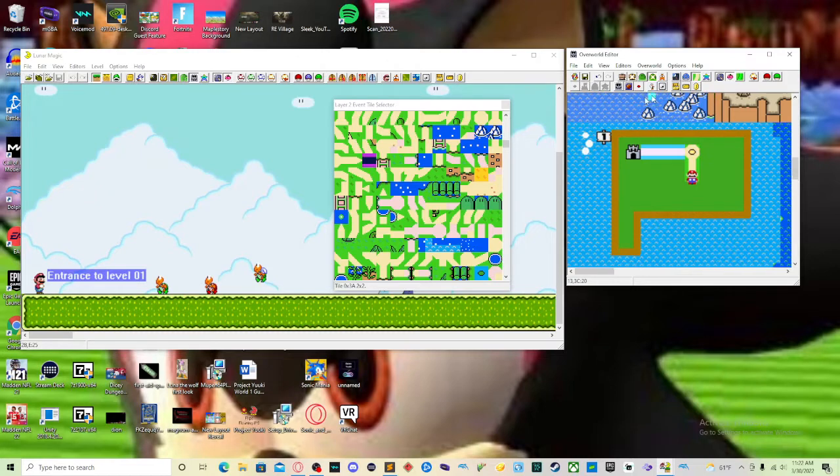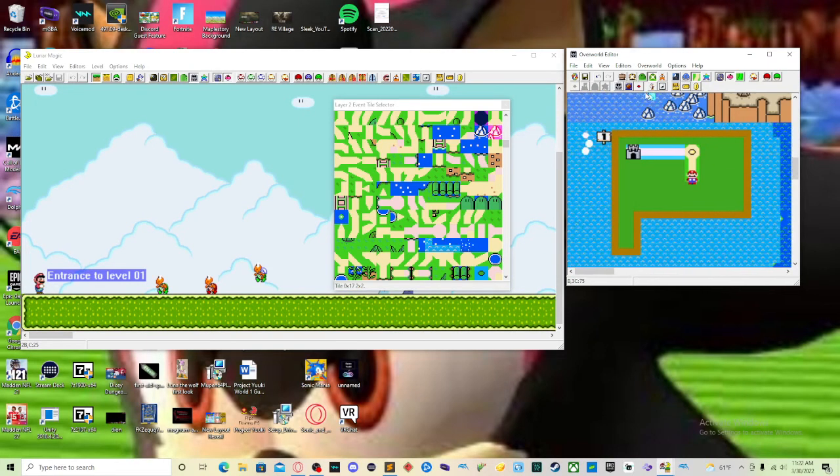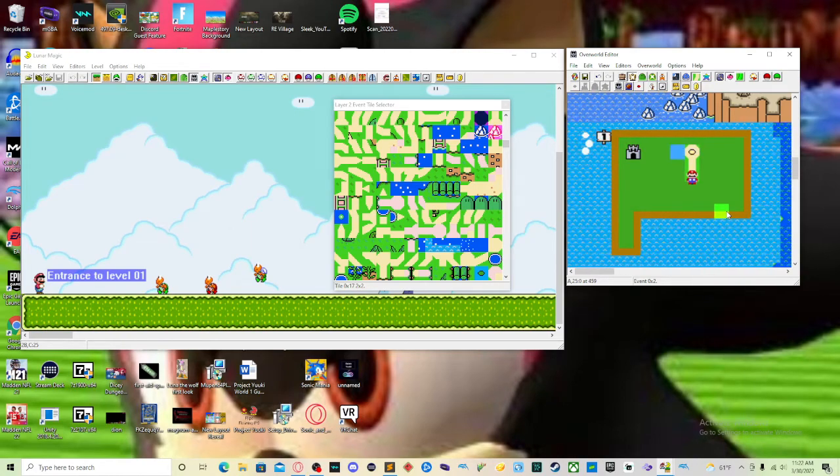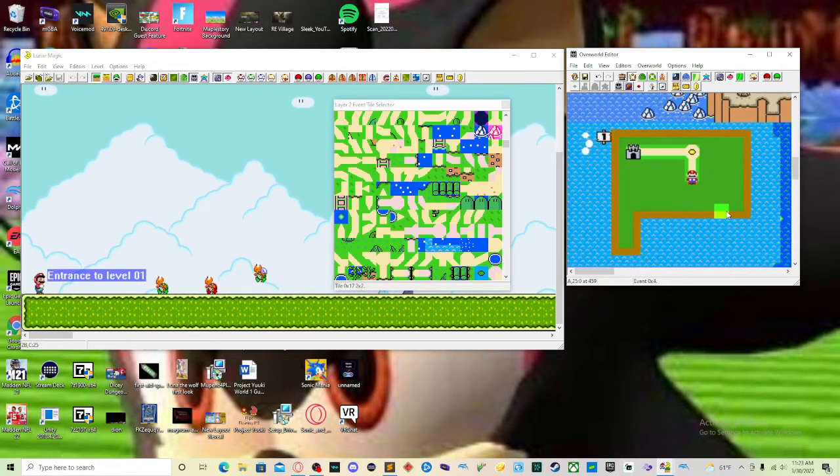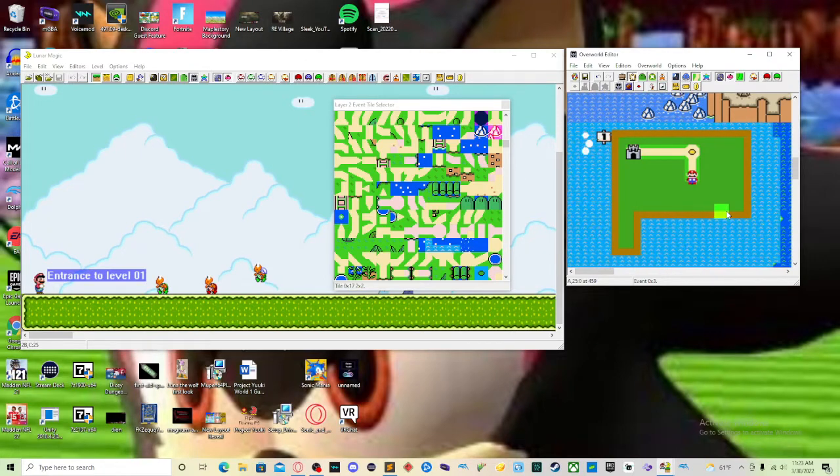And then for the castle, this is put a circle. And it is for event number... 3. There we go.